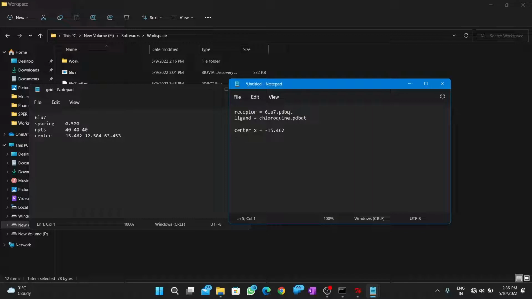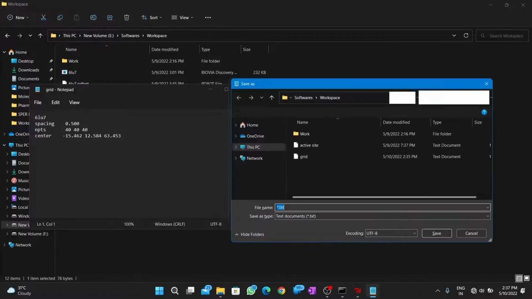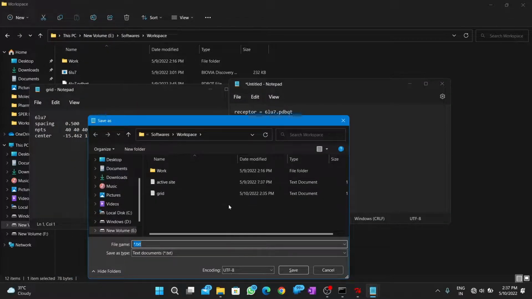It implies the number of runs. Save it in the same working folder.